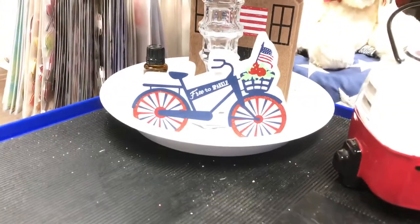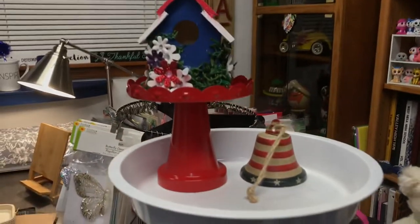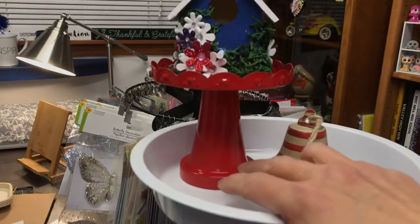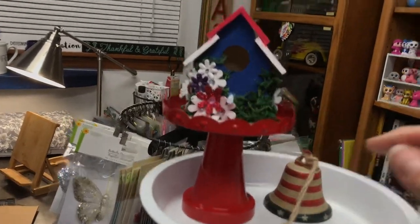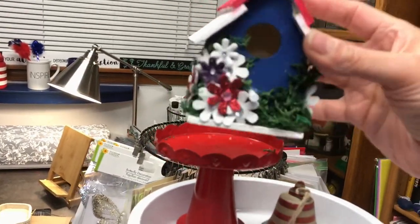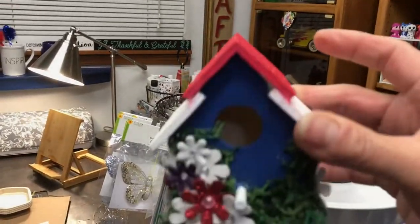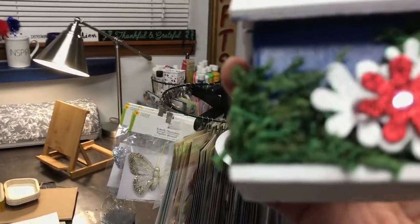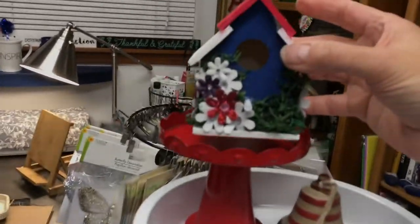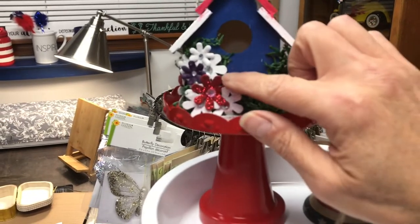That little bicycle was given to me. And up here, I was going to point out — I got that little tiered thing, this little red tier thing at Target just recently. But what I wanted to point out was my little birdhouse that I made — well, I didn't make the birdhouse, I decorated it. I painted it, glittered it up, and I put some flowers and then that moss stuff from Dollar Tree. And that's why I wanted the little birds from Hobby Lobby that I just purchased — I want to put one right there.